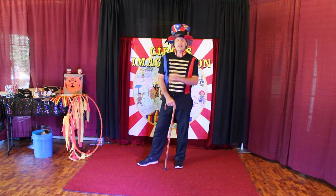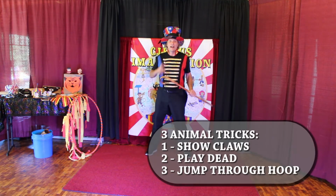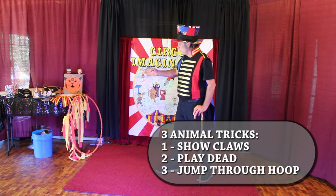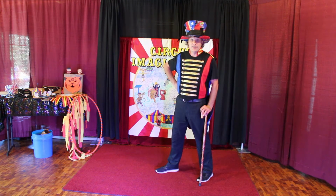Now our wild animals, they do 3 different tricks. The first one, get down on your knees, put your claws high in the air. The second one, roll over, play dead. And the last one, jump through the dreaded hoop of fire. Now our hoop of fire is made just out of a hula hoop and some construction paper. Just like our mask, everything you can find around your house.